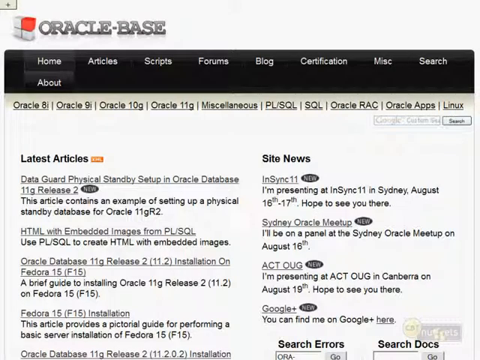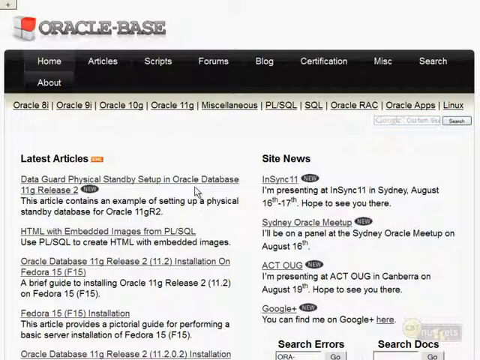Finally, I'll point you to OracleBase.com. It's Oracle-Base.com. There's a lot going on here, not just for the current version of Oracle, but a few versions back. There are subsections on PL/SQL and SQL, really informative, in-depth articles to which we can subscribe via RSS again, a script repository, discussion forums, blogs, and certification info. This is really a nice overall portal for keeping up to date with Oracle Database.